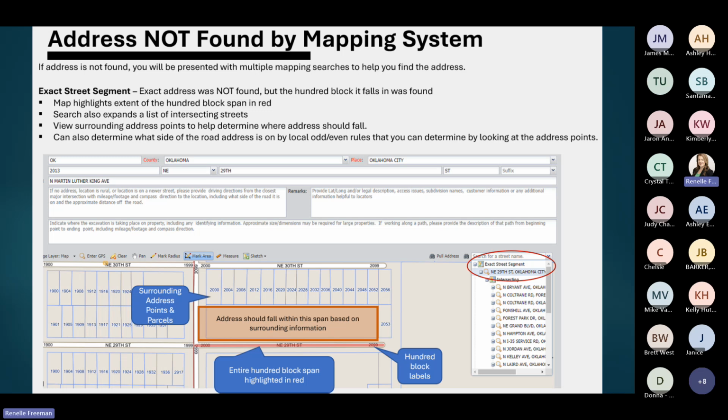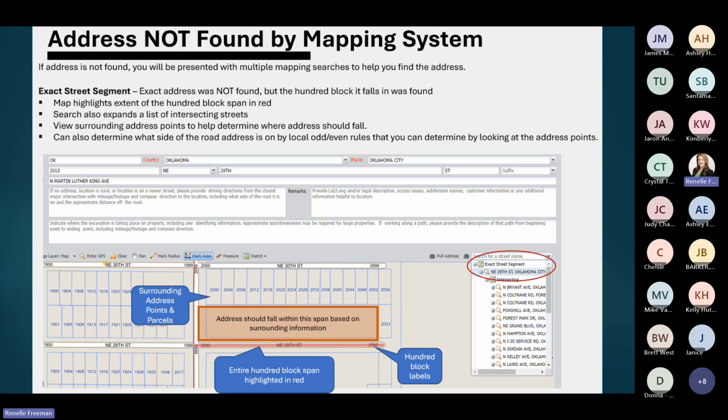What that means is it didn't find the exact address that you entered, but it did find the 100 block it falls in. In this example, we have 2013 Northeast 29th Street. It did not find 2013 exactly, but it did find the 2000 block. So it's going to help you get to the area and at least have some surrounding data that you can look at to help determine where that address falls.